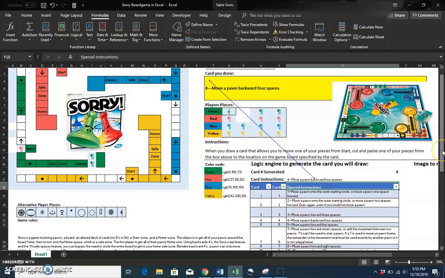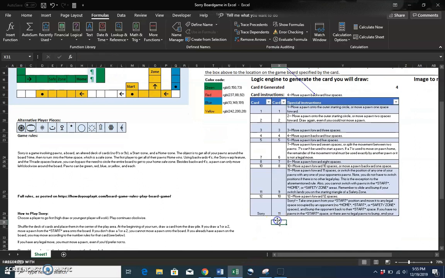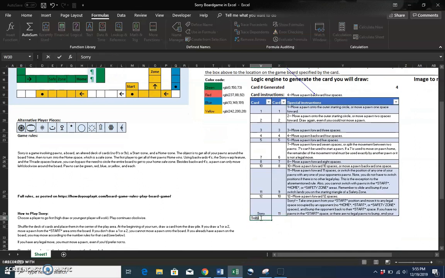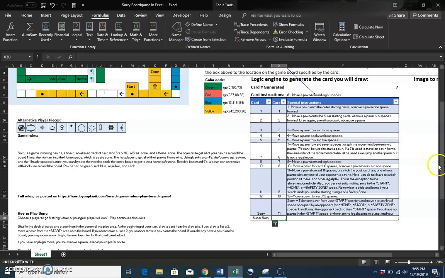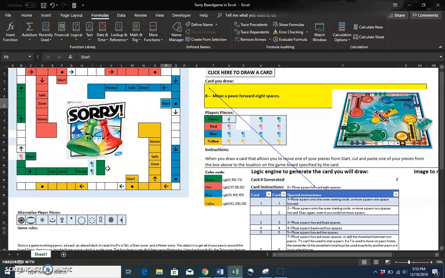So it's definitely complicated, but in this regard, it's actually super scalable. If you wanted to make your own cards, you could. You could come up with a new card, maybe a super Sorry, that will have the ability to bump someone out of their home base even though they're safe and return them to their start area if you draw that super Sorry card.